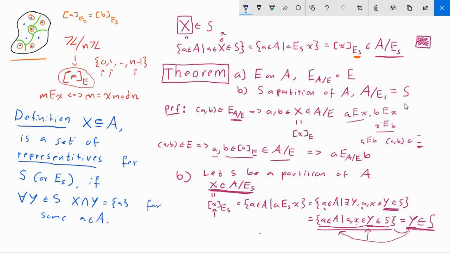And so the question is, well, can we always do this? Is the set of representatives always a well-defined notion? Now, from this picture that I've drawn, it seems quite intuitively obvious. Yeah, I can pick an element from each of the sets of the partition, it really shouldn't matter. It seems like a very easy thing to do. They're all non-empty sets, just take an element from each of them. And certainly, it's a very reasonable thing. We see that we can do this when we're talking about the integers modulo n.